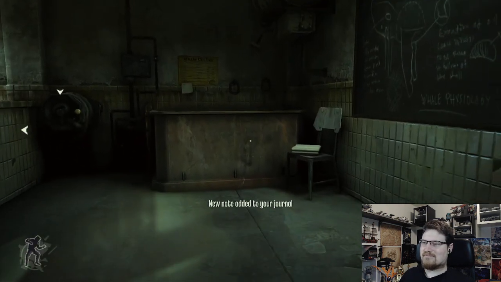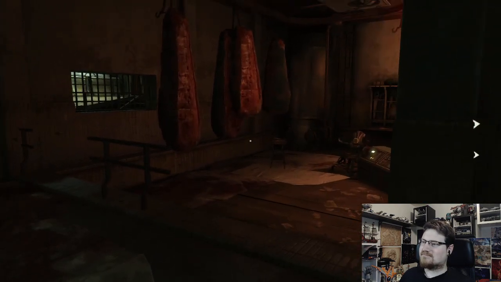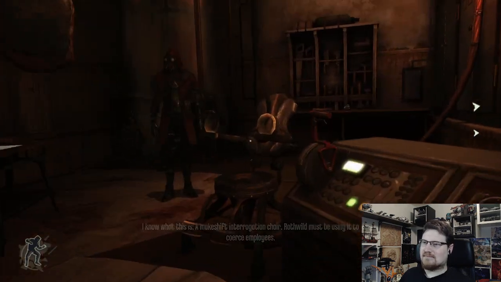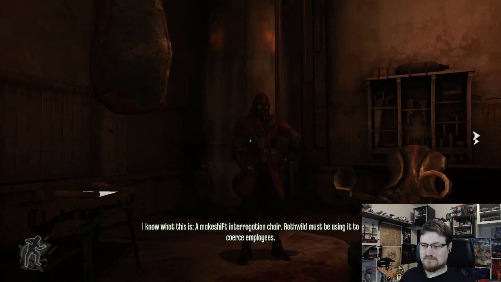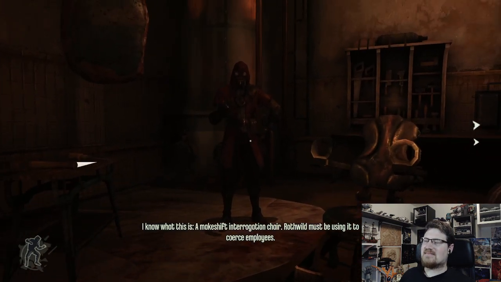Okay, there, you can probably kill the whale. But also trying to make the whale stay alive and produce more oil. Makeshift interrogation chair. Rothwild must be using it to coerce employees.